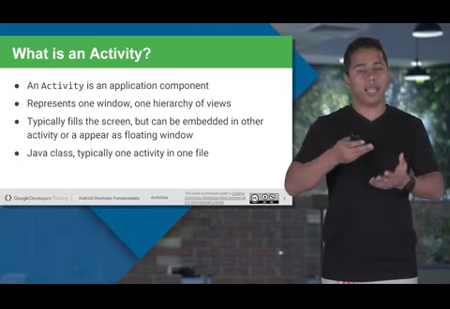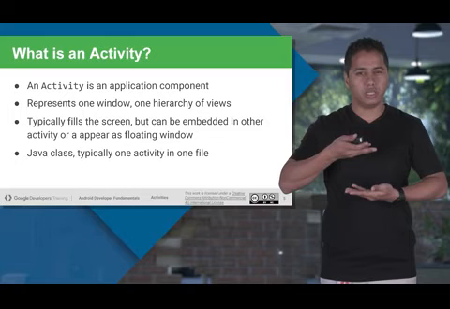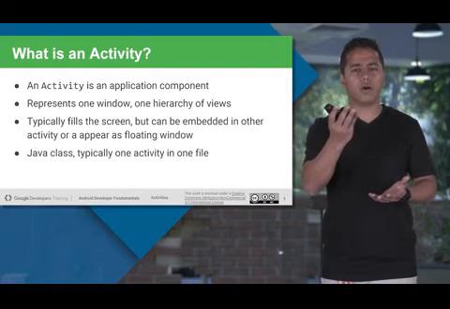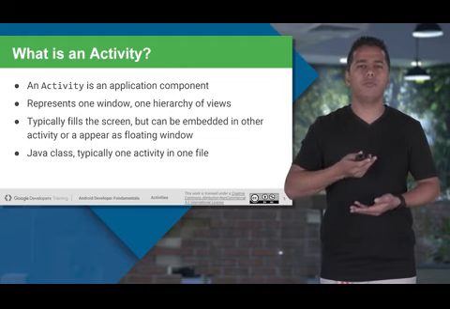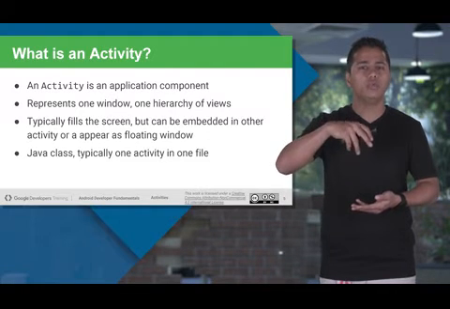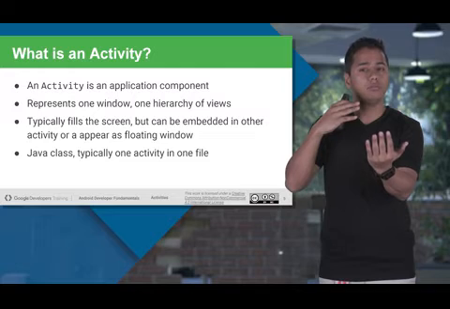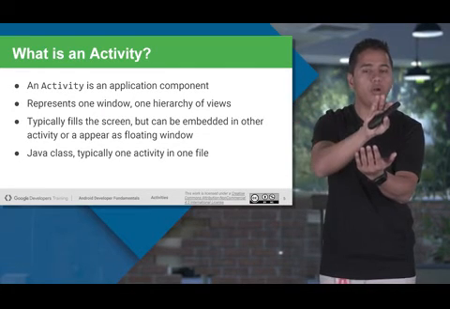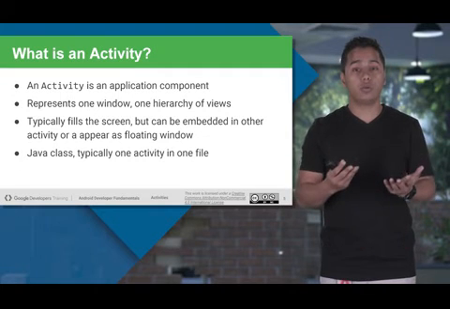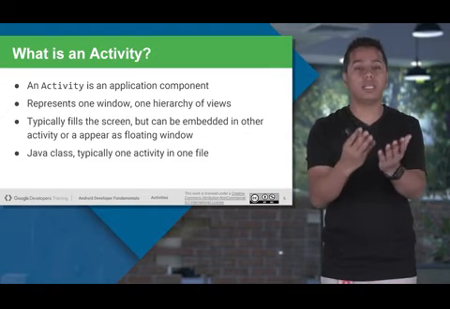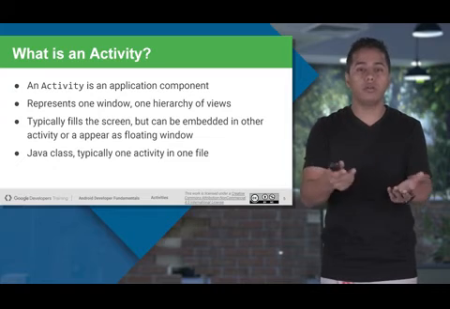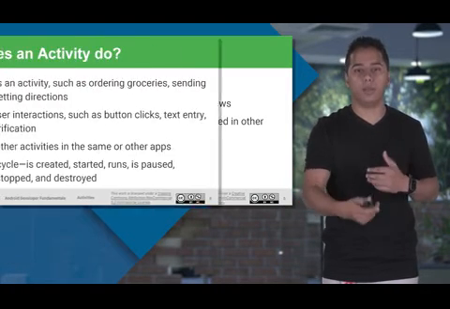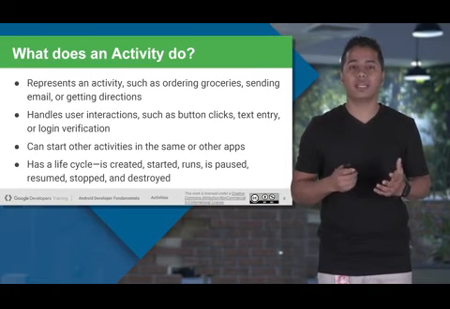An activity can be shown as a part of the application screen itself, or it can be a floating activity, that is, it is in the background. If I have to give you an example, whenever you drag your notification bar, you see your activity is still in the background. So that notification bar is now floating over another activity. So activity is whatever you see on your screen. It can be a complete window, it can be a floating window, and basically under the hood, it's a class with a UI.